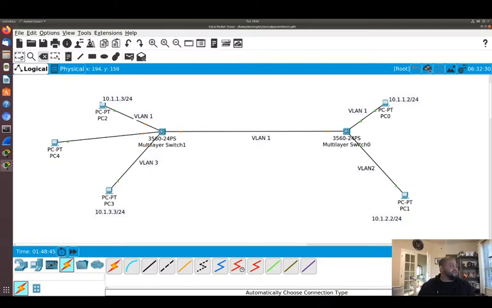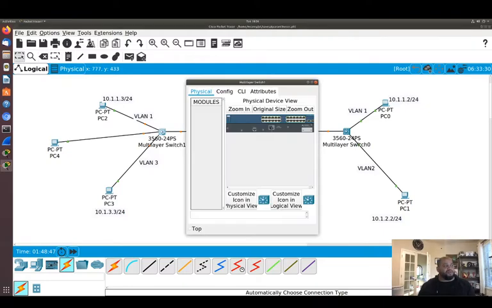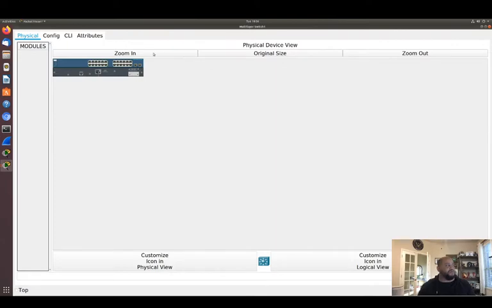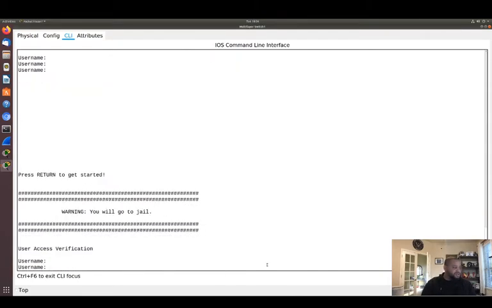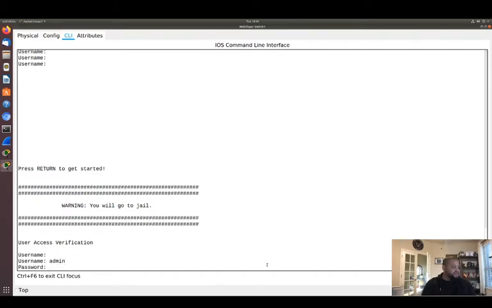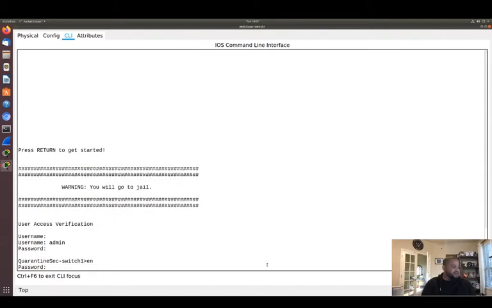Alright, let me get rid of that. I'm just going to go in here. Since I already have Gigabit Ethernet connected to interface 1, what I need to do is go in here and, what is it? Admin, Cisco, enable, quarantine.